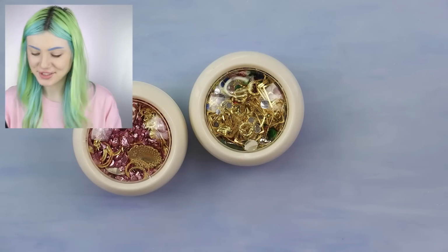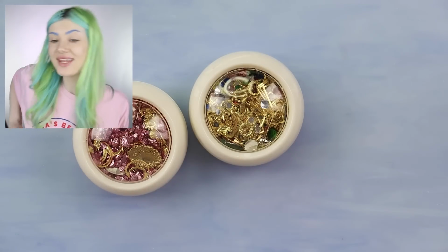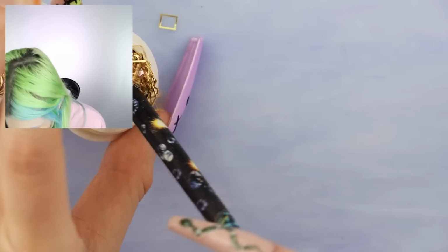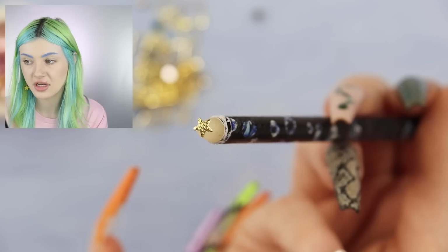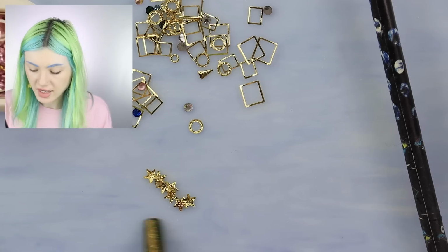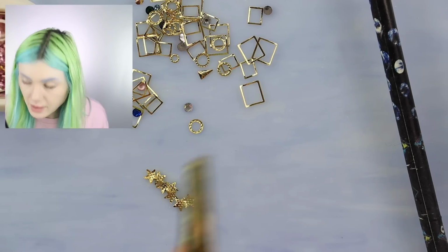Okay, so it turns out I actually do have some gold stars, which I think will work really well with this. So let's try to pick them out of here. I saw some perfect ones. It's all in this gold stuff. Look at this star, isn't it perfect? Okay, so I have these stars and they look exactly like the ones that they put. So I'm gonna put these on now.